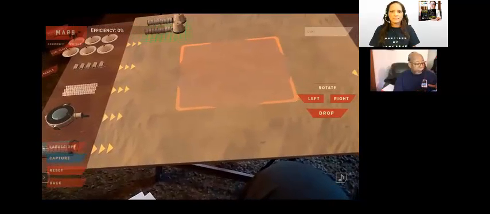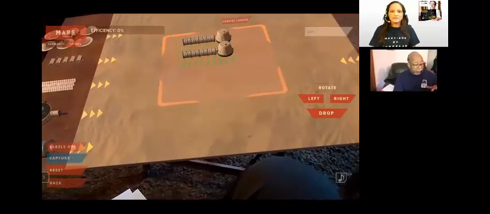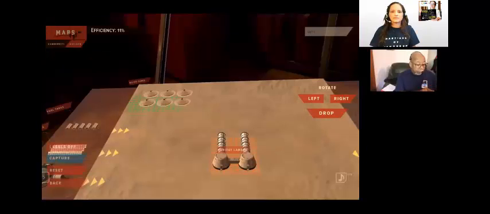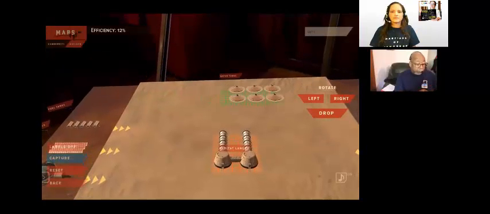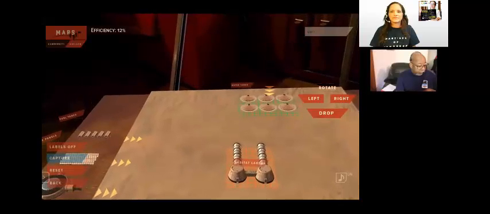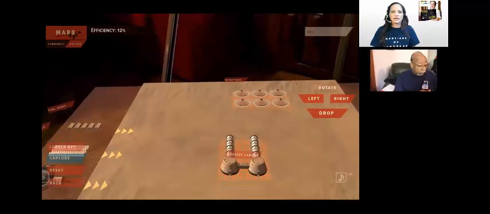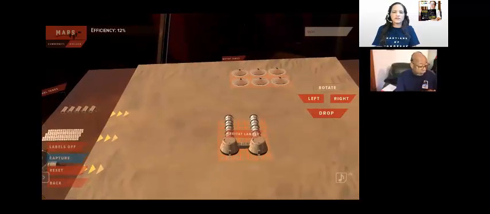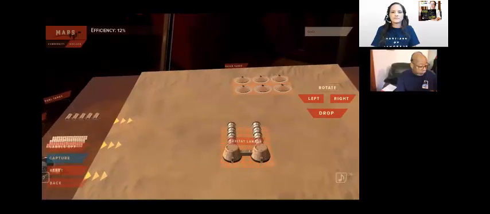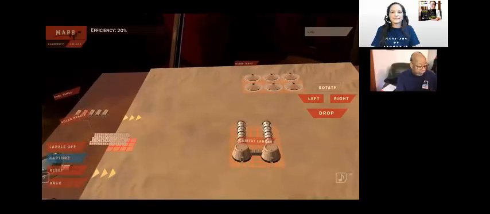All right, so I'm grabbing the habitat lander. And just dropped it in there. Let's bring some water towels in. It'll just kind of give you an idea, and you can kind of play around with it. And I see your efficiency changing as you drop things. So we're still good. We're at 12% efficient, but we only have 2 pieces in. All right. Well, we need some power. Let's get some solar panels on there.